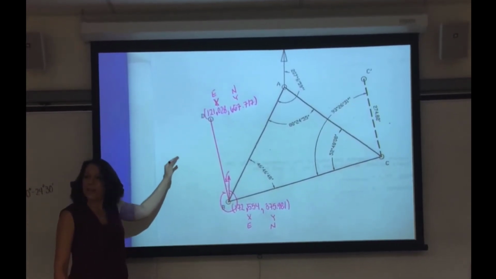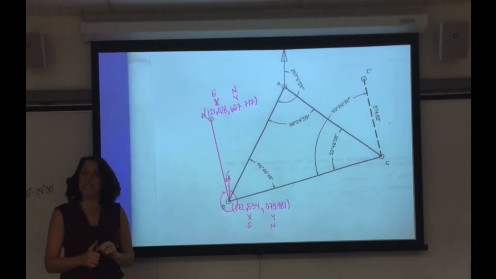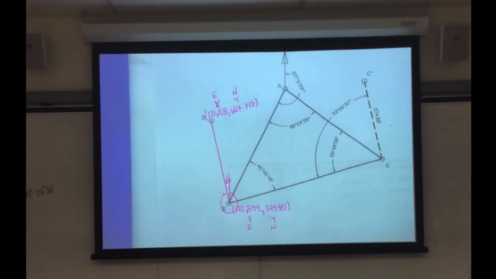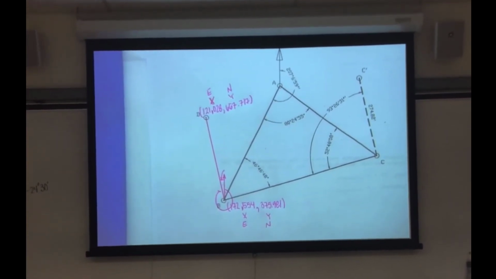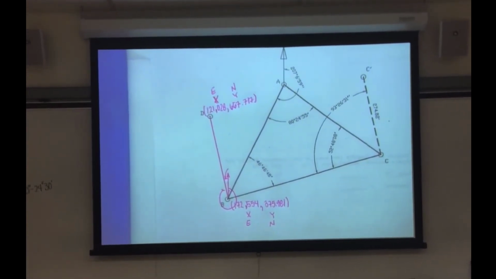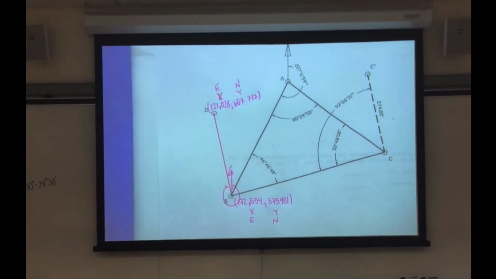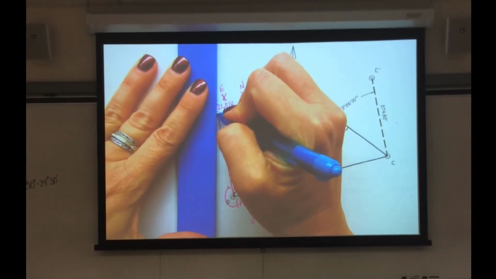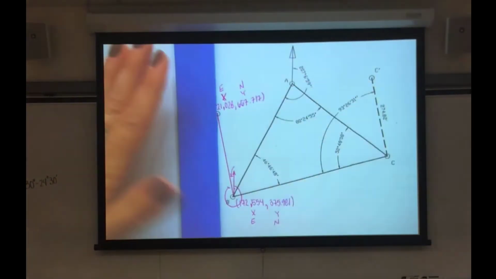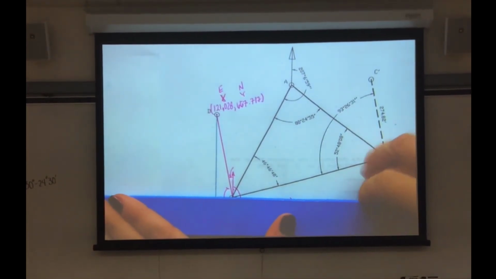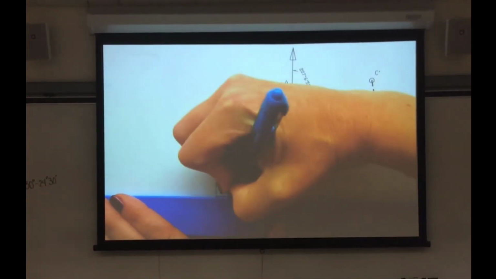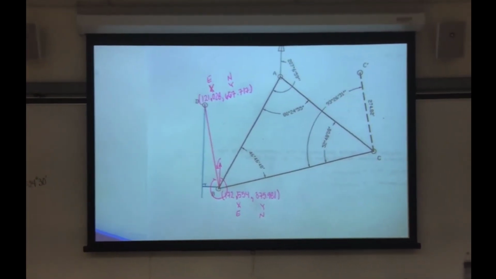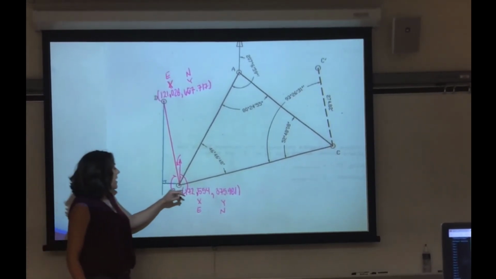what direction is B to D going? It's going in the northwest, right? So automatically know it's going northwest. So here's the other thing that's important. If I drew a triangle, if I drew this line straight down, and bear with me, my drawing skills are not always up to par. If I draw a triangle like this, it is a right triangle, correct? Yes.